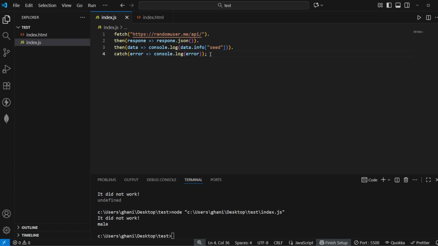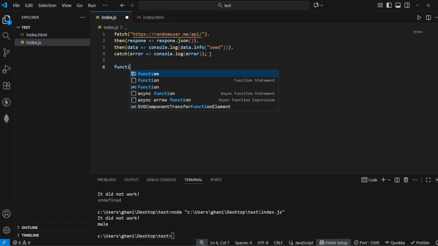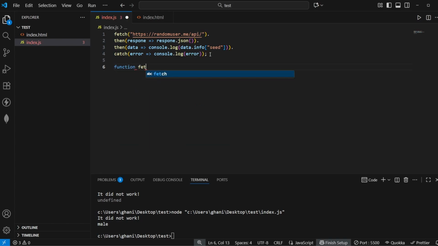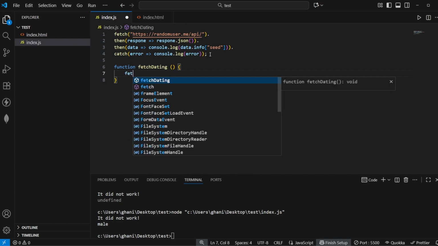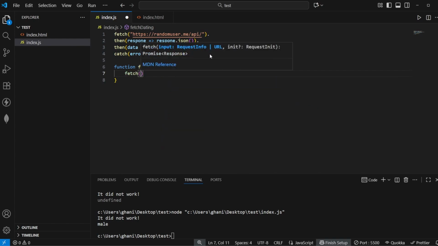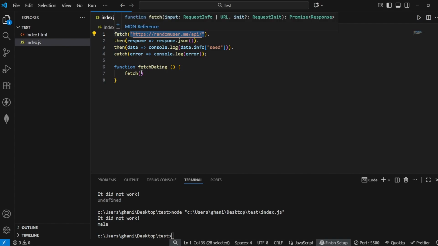Instead of using a promise, you can also use the modern syntax of async and await. So let's say we are going to create a function that is responsible for fetching data. What kind of data are we going to fetch? Let's say we're also going to fetch the random user data. So now we have this API right here. And let's say we want to call the exact same API, which will generate a random user.